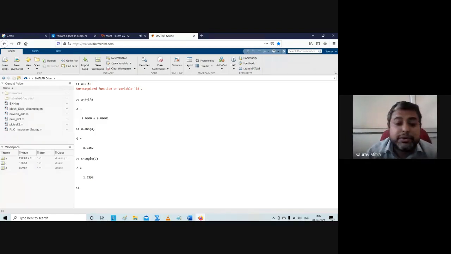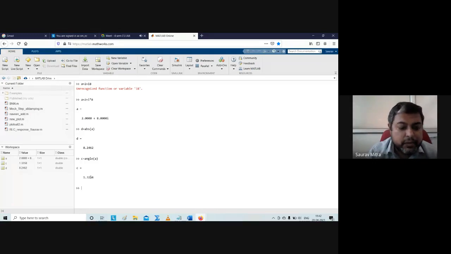Okay. So how to do it? Pi radian is equal to 180 degree. 1 radian is equal to 180 degree divided by pi. Pi means 3.14. So 1 radian is equal to 180 divided by pi, that means around 57.32. So whatever radian value you get, if you multiply that by this factor, 180 divided by 3.14, that is 57.32.